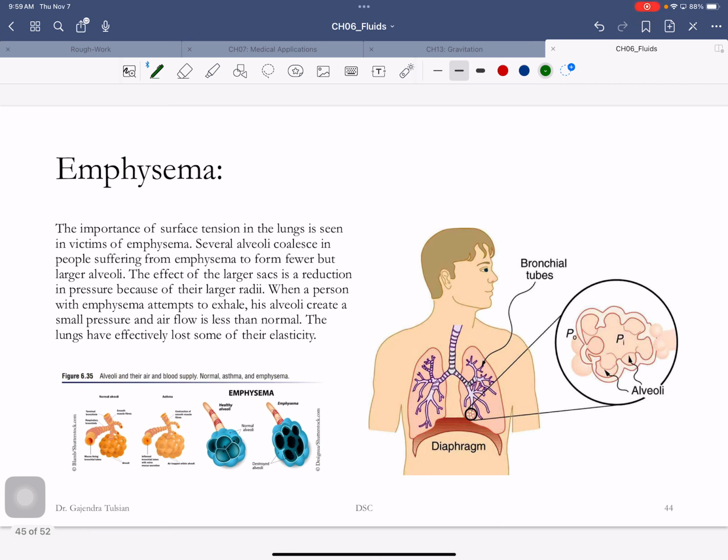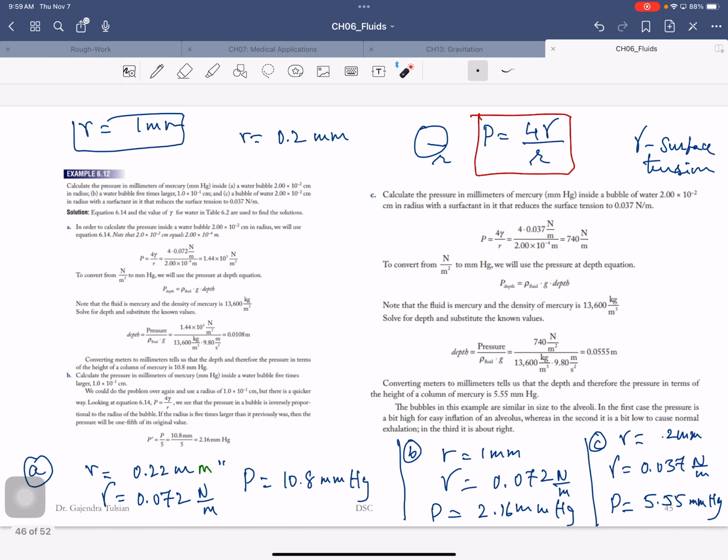So you have various problems with the issue. Again, the importance of this formula is, if you have some kind of disease and this thing is too high, then you have a problem. Then you have trouble breathing in. If this gets too large in an emphysema patient, then the pressure is too low and you have trouble breathing out. When this is too large, you have trouble breathing in. When this is too large, you have trouble breathing out. Okay, so that's the problem.